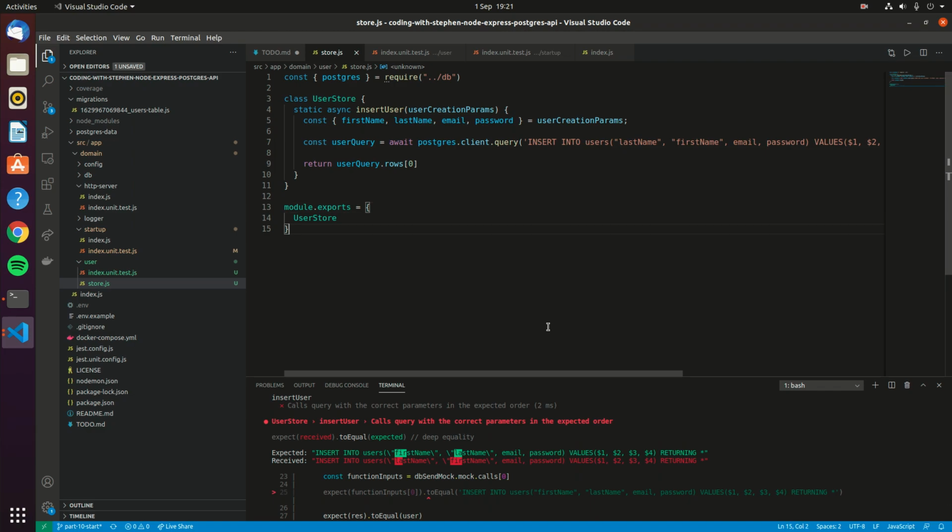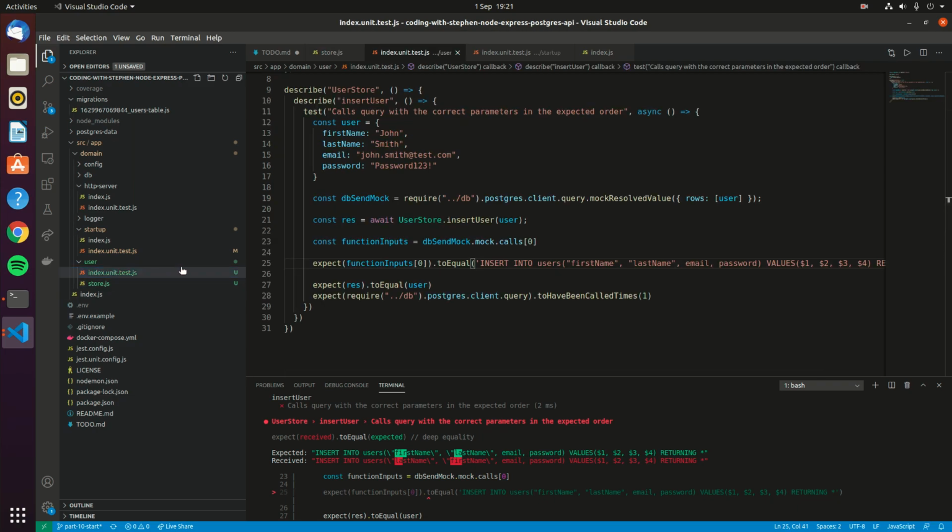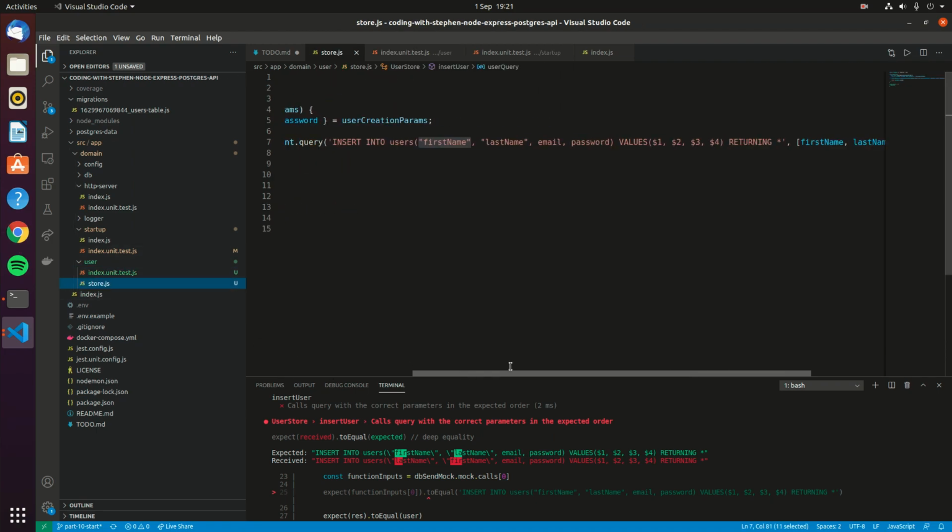So what this does is it'll protect you against any mistakes being made in the future. So it's not necessarily a test that's going to help you right now, but it'll certainly protect you in the future.